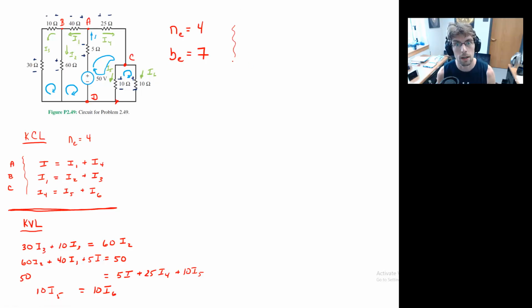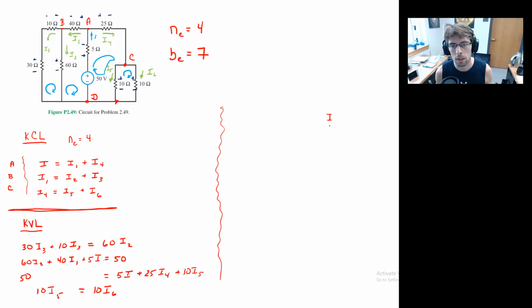And now we have all of our equations that we need. That should be sufficient. Now let's go ahead and solve. And again, this is where the power of that matrix multiplication, that matrix stuff comes into play. So if I write these in standard form, I'll write in the variable matrix.